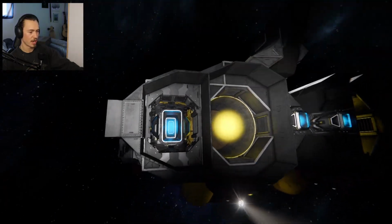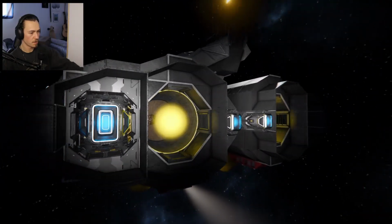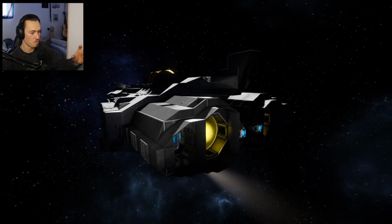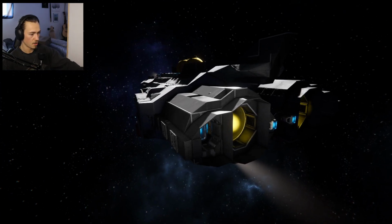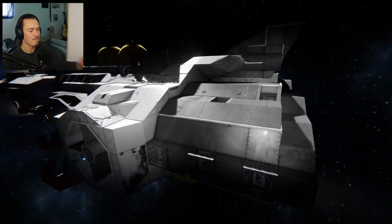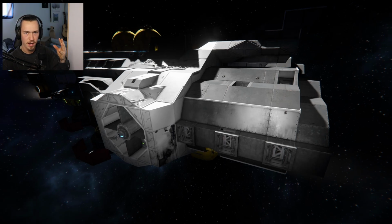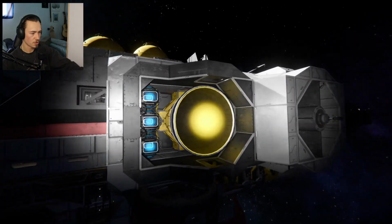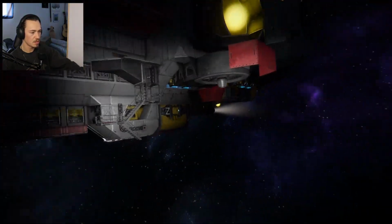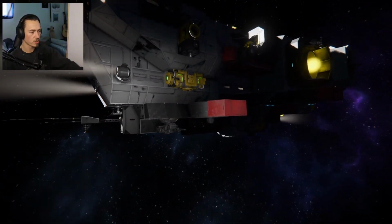Just take a look at these engine bays. Absolutely amazing. To get these round shapes, to make these engines look like they're built specifically to house both this ion and hydrogen thruster, it just looks so seamless. I have never seen a build so well thought out. We've got these large thrusters off the side, and even these atmospheric thrusters, it all works together so well.